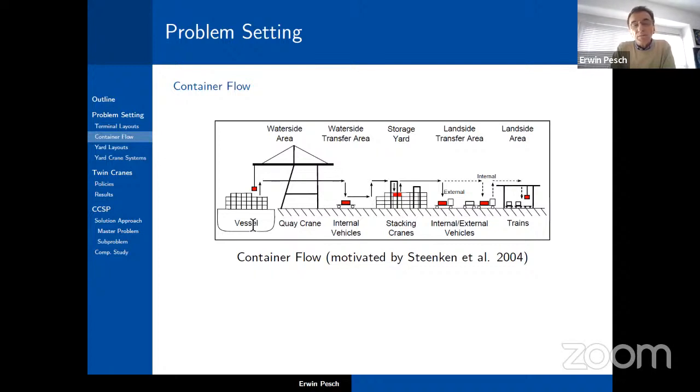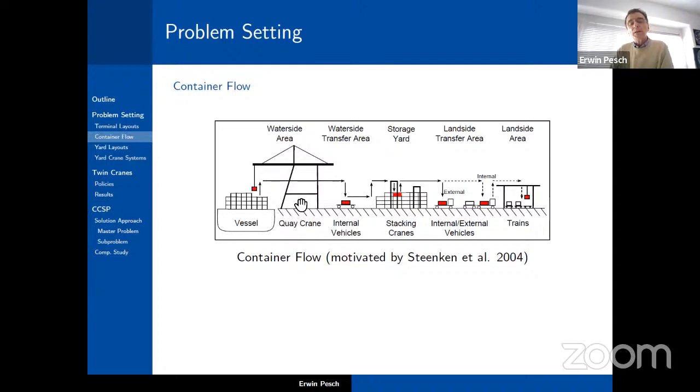So you would like to stack the containers in a way that they can be easily accessed at the next port when they need to be removed from the vessel. On the other hand, you cannot pick the containers one by one from the front line to the back line, or load them in that way, because containers have different weights. Many of these containers are empty, and if you do that, it may happen that the vessel will tilt and you no longer have easy access to the containers. So you have difficult optimization problems here.